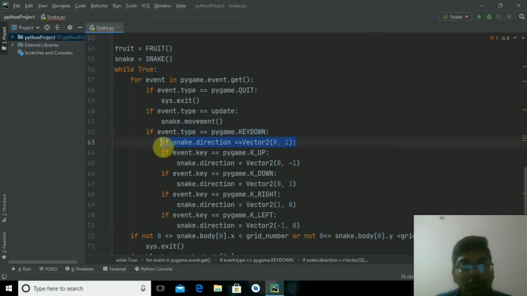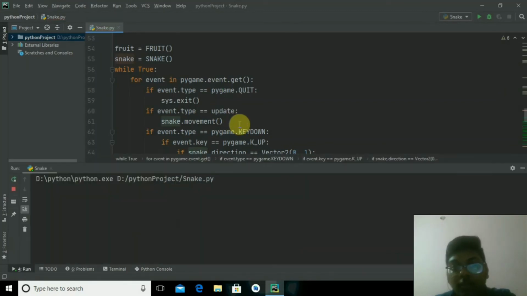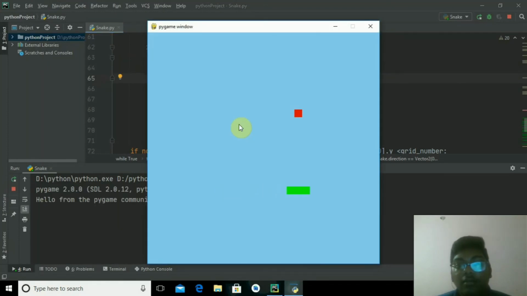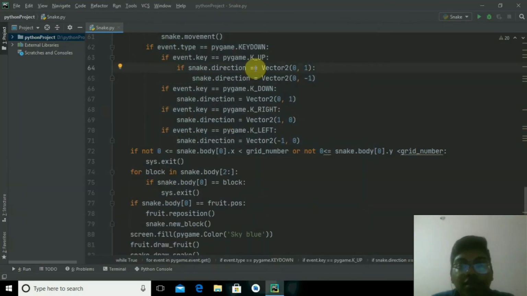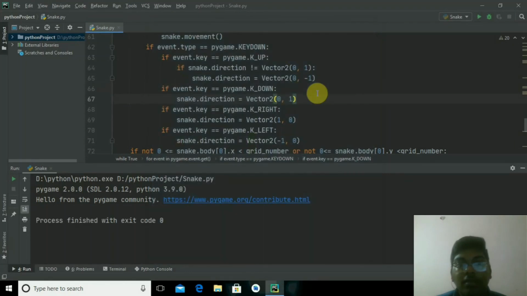Here I should take this command right over here, and let's say which key I'm using, up one. Suppose I am using C. The equal to, no, it should not be equal to. So when I try the game, see, the down key is now set.